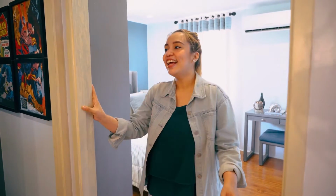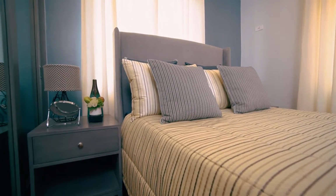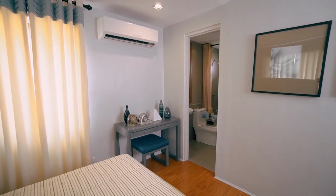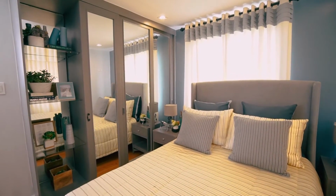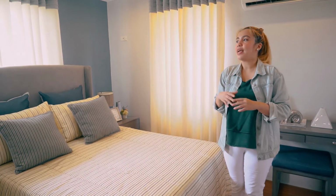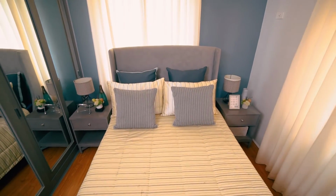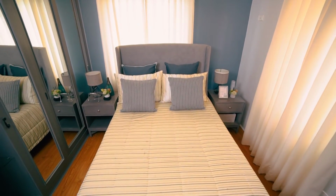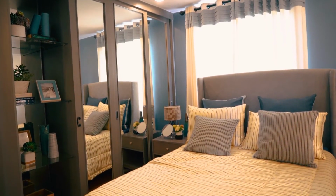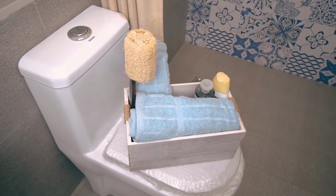Alright, and also, we have our master's bedroom right here. So, come join me, okay? So, ito ay ang master bedroom. Perfect for our lovebirds, for our couple. Ayan, whenever they're relaxing after a long day of taking care of their kids. Ayan, napakaganda ng space po na to para sa inyo with our views right here, which is very relaxing. Kasi makikita nyo talaga pagbukas ng windows nyo or curtains, nature, which is gusto natin lahat. It's the dream, di ba? And we have our bed right here, and of course cabinets, and we have our very own toilet and bathroom for you. Ayan, sa ating mga couples who will be staying here sa ating master's bedroom.